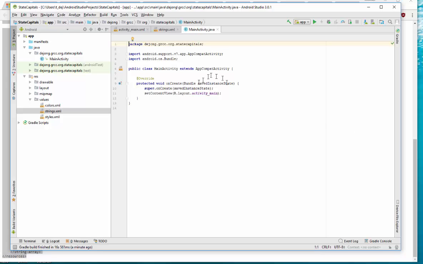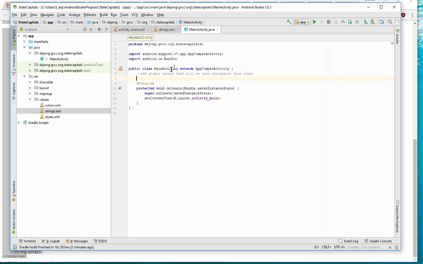Next thing we're going to do is write a bunch of code, okay? First thing we're going to do is create some global arrays here. Put those right there. And add global, that will be used throughout this class, okay?